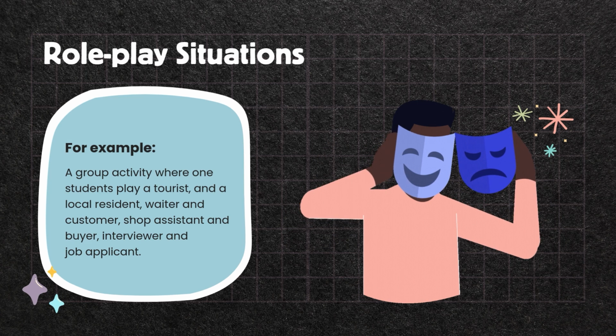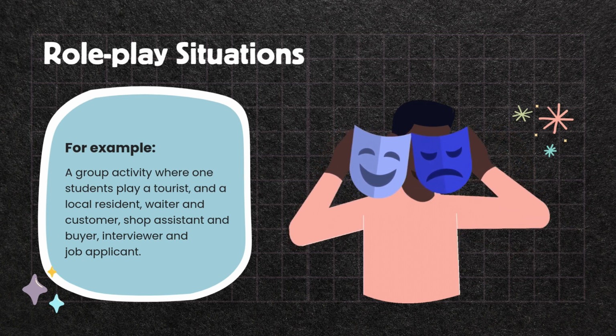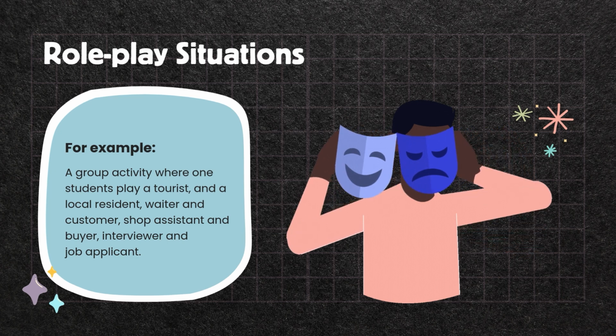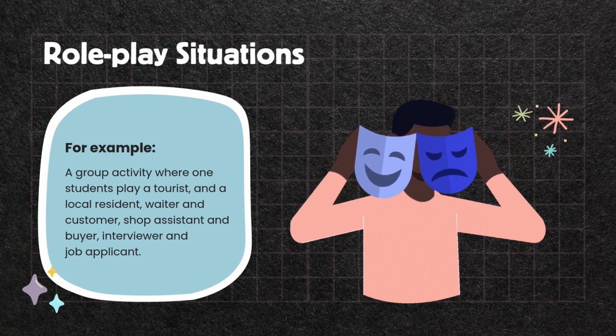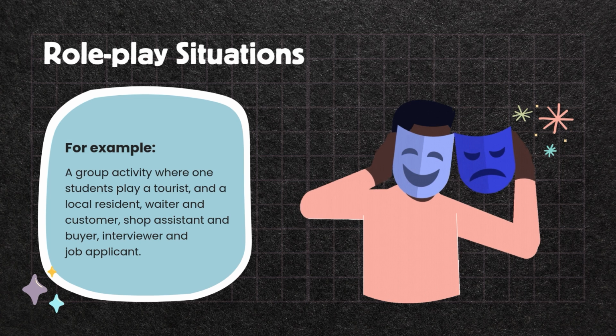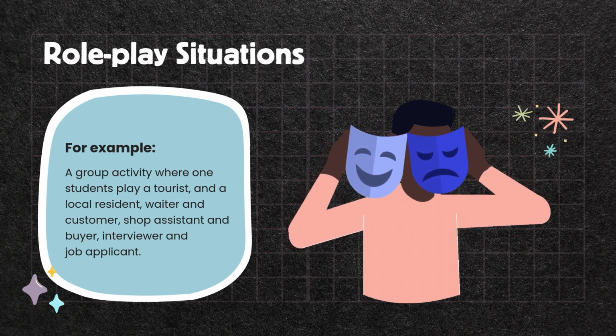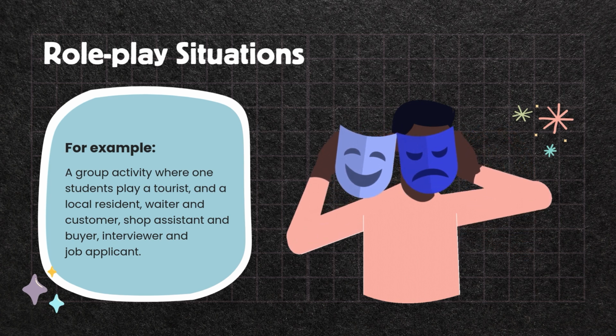For role-playing, these moments, learners can practice vocabulary, sentence structure, and polite expressions in a realistic context. In conversation groups, role-play offers a dynamic way to stimulate real communication. Teachers can effectively implement this method by assigning students different roles: waiter and customer, shop assistant and buyer, interviewer and job applicant. They take turns stepping into these roles using English to express needs, ask questions, and respond appropriately.